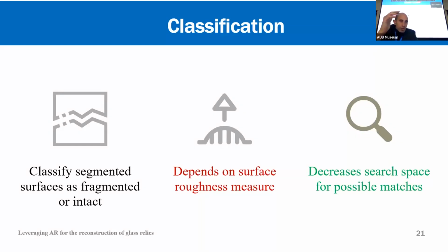extremity parts that you don't need to match. In other words, the bottom of the vase, you don't want to match its bottom, and the top of the vase, you also don't want to match the top shape of it. You just want to match the broken parts, which are the middle parts of that vase. So this is just one technique to reduce the candidate matches in that library of shards that you have.